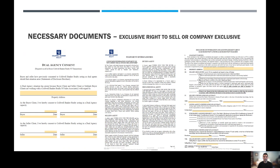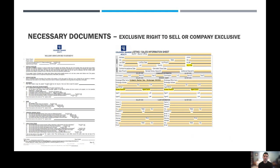Statement of disclosures, that's the CIS. It's state law that you have that signed, so make sure that you get that signed in every example. Lead paint disclosure, for houses built before 1978. And the last two are the seller's disclosure. This is optional, but the sellers should sign it if they are willing to. If they're not willing to, have them sign it and say that they're unwilling to disclose, or they have nothing to disclose if they've never lived in the property. The last thing is the transaction form, which is an in-house form, so we can compile and create the document internally.